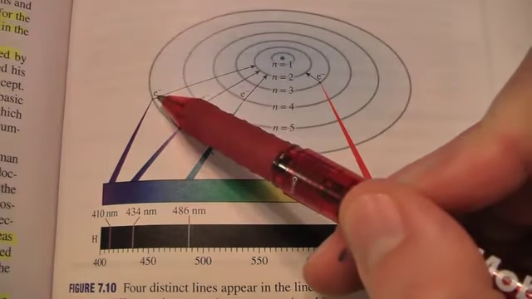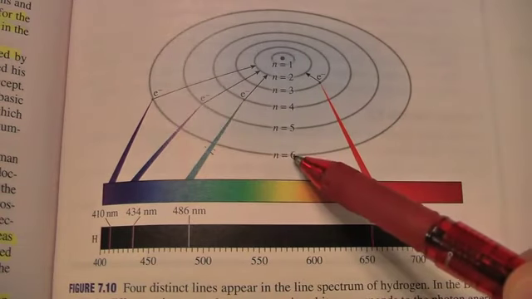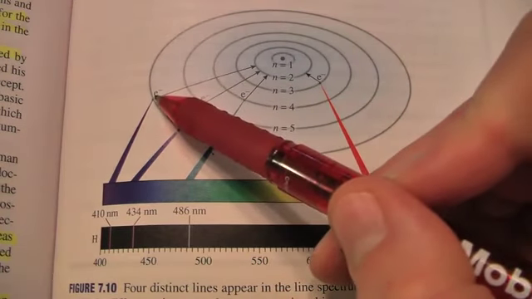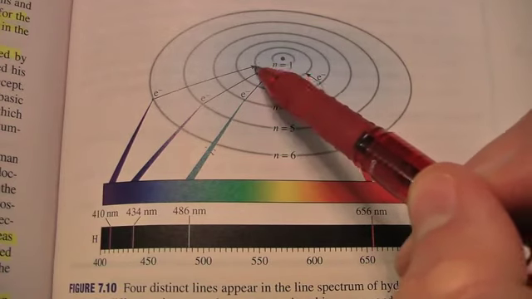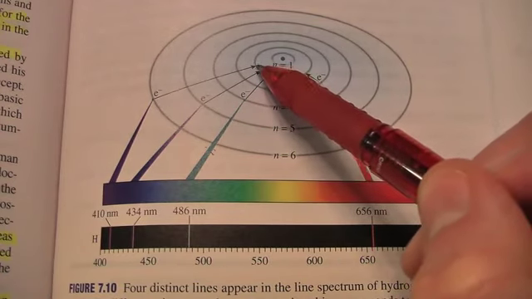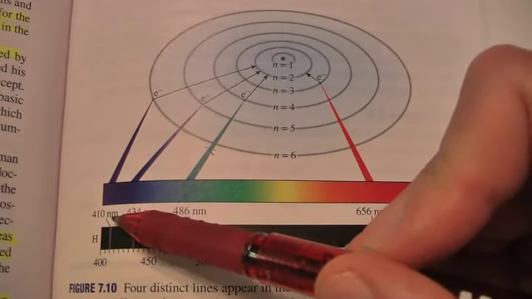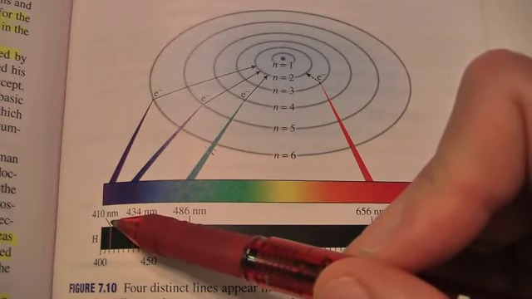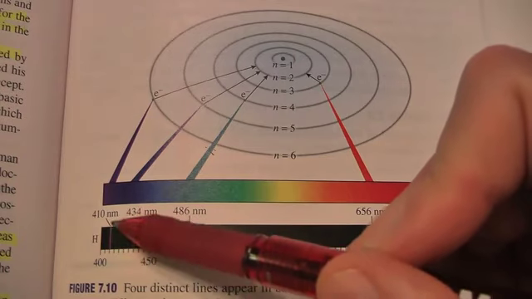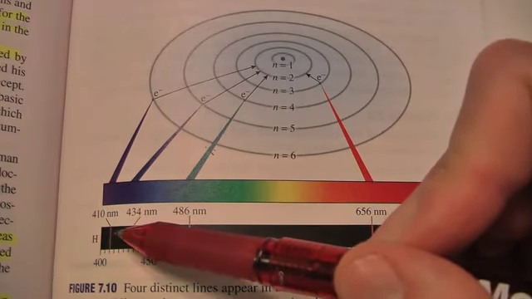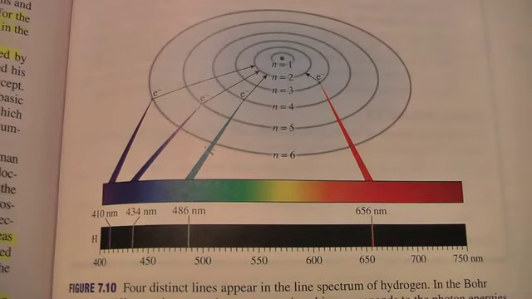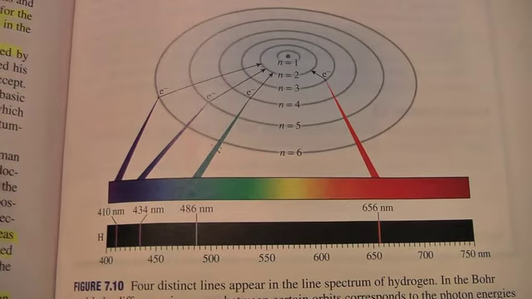Every time the electron goes from n equals 6, this orbit, down to n equals 2, that orbit, it will emit visible light, and it will emit it at 410 nanometers. That's the wavelength. If you know the wavelength, you can find out the energy released. The light it emits always has the same amount of quantized energy, wavelength, and frequency. Let's illustrate this one more time.